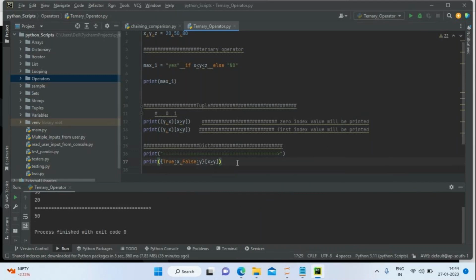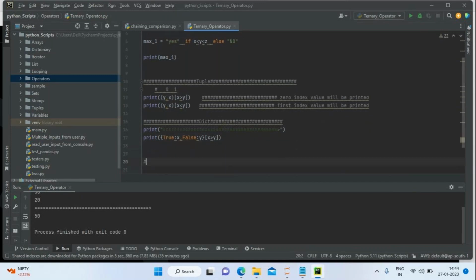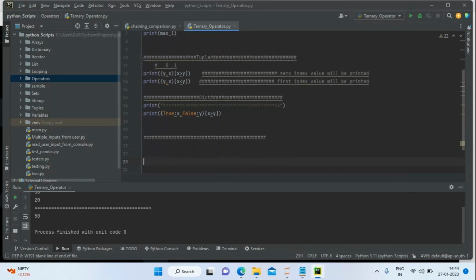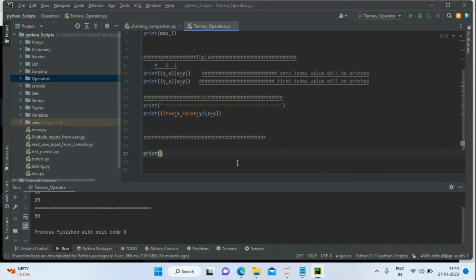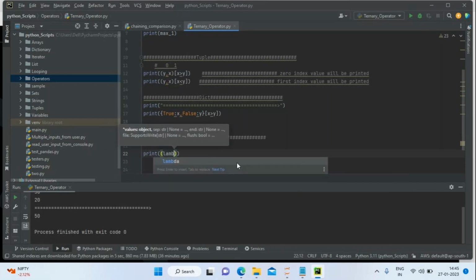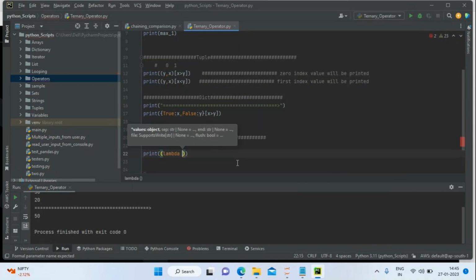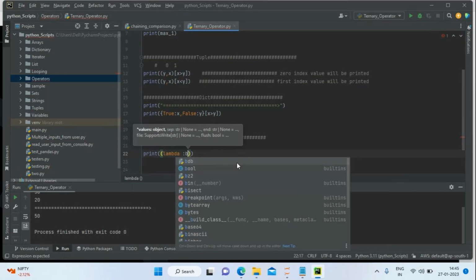And then one more expression we have. You can use lambda as well. Lambda is an anonymous function, we're going to discuss later. As of now, we're going to show how to use anonymous functions. Use parentheses inside. We're going to use two anonymous functions.